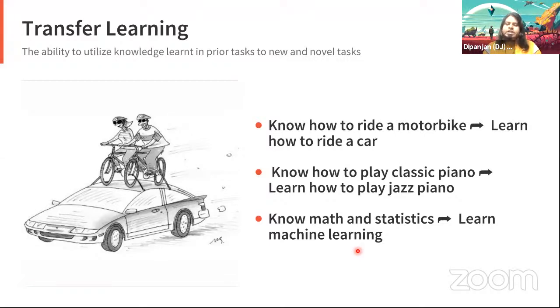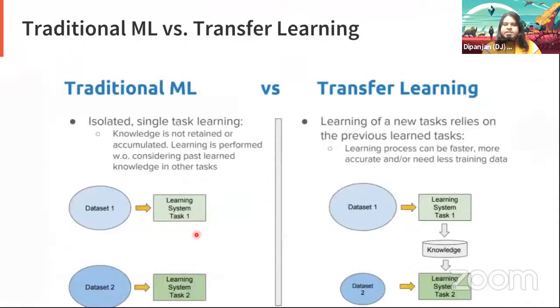So that is what transfer learning is about, where the learning is not isolated, but it is shared. Like if I have built a system which can recognize different types of images using a large convolutional neural network, I can take all the layers and the pre-trained weights, which is known as the knowledge of that network, and adapt it to my own problem, like let's say malaria detection, which I will talk about later on. And you can detect whether a person has a disease or doesn't have a disease. So instead of training a model from scratch, even if you have less data, you can leverage a pre-trained model and often get a better performance.